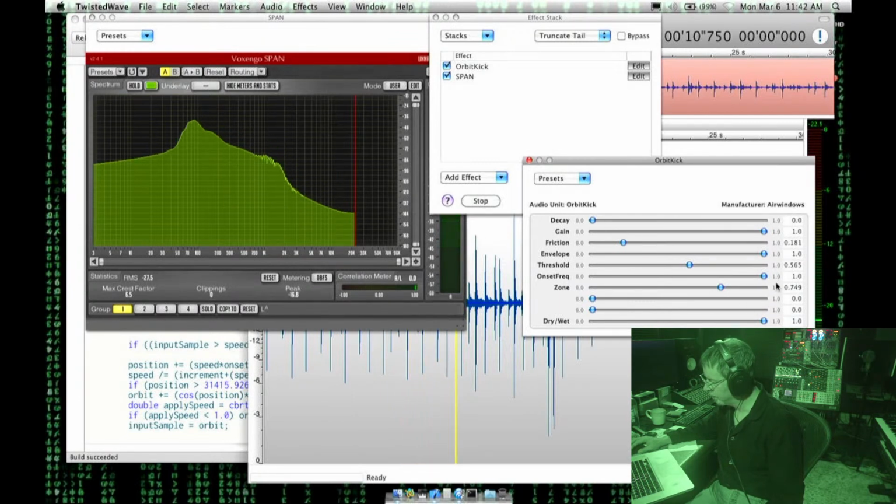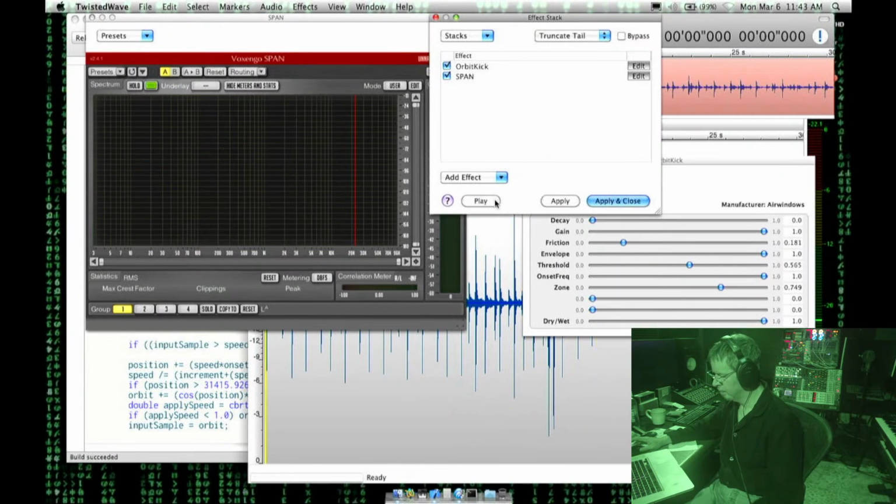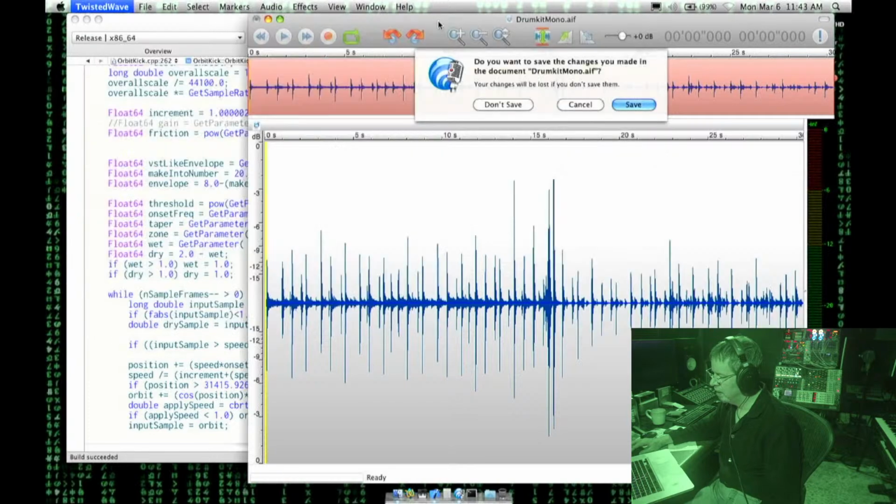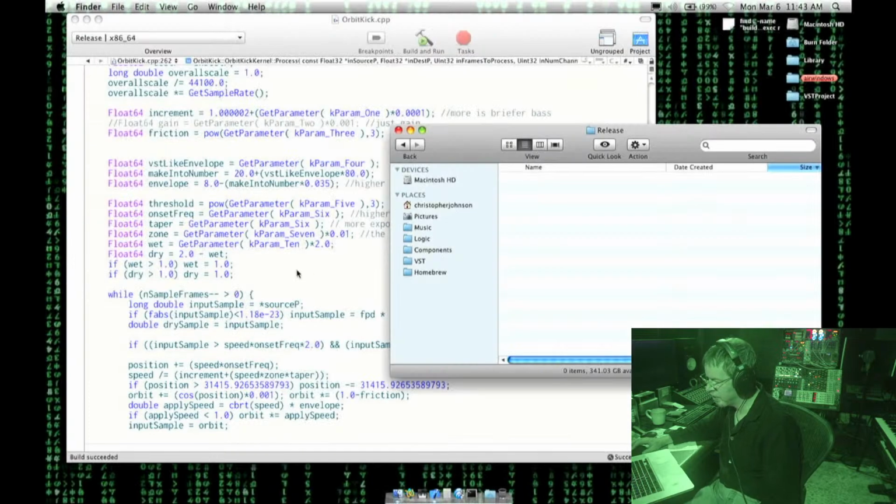Maybe not. And don't save the change. And we are rapidly starting to get this closer to what an actual plugin would be.